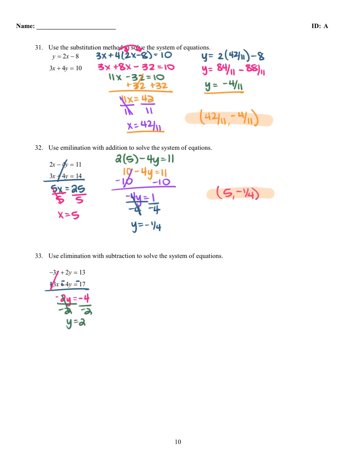I'm going to take that y, plug it into the top equation to solve for x. So that'll give us negative 3x plus 2 times 2 is equal to 13. That simplifies to be negative 3x plus 4 is equal to 13. Subtract your 4 over to get negative 3x is equal to 9. Divide each side by the negative 3, and you have that x is negative 3. So use your x and your y to get negative 3, 2 as your ordered pair.